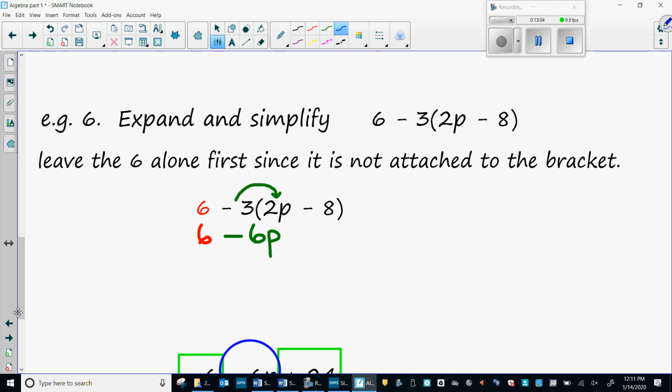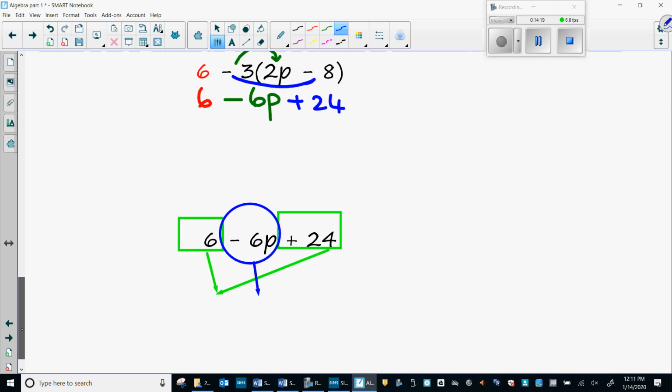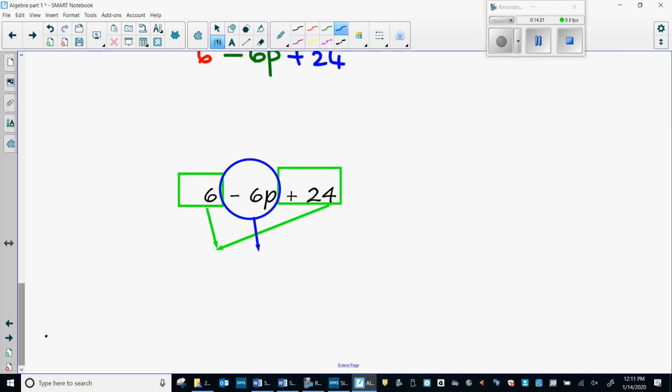Plus 24. And how did you get plus 24? Negative 3 times negative 3. Good, because 2 negatives multiplied together gives a positive answer. Okay, so that's where the rule comes in. We can say that, otherwise it all goes horribly wrong. Now I've written that here, so I've got things that I could join together. I can join my 6 and my positive 24. Is there anything else I can join my p with? No. So that just stays there. So my 6, and again we read it in the same way we should. 6 plus 24.